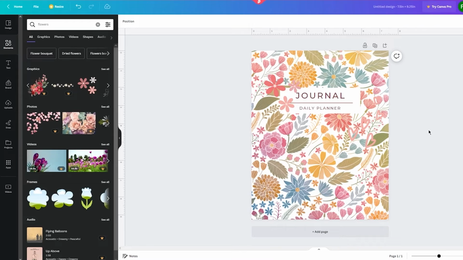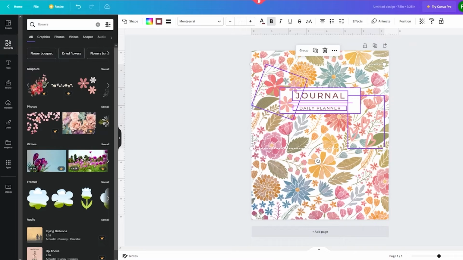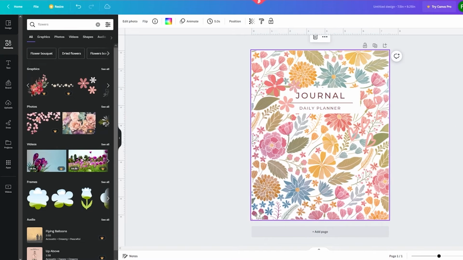Now, once you've added elements, changed some color, and you're good with everything to go, you're going to make a back page. Okay. So a back page is basically the same as your cover page, but it just does not have text on it. So let me show you how you're going to make that. We're going to copy all of this. We're going to control C this, like the whole page, basically. So copy the whole page.